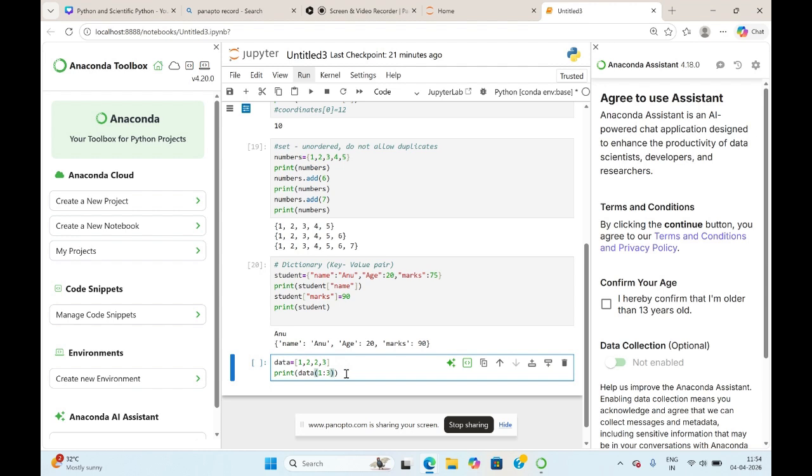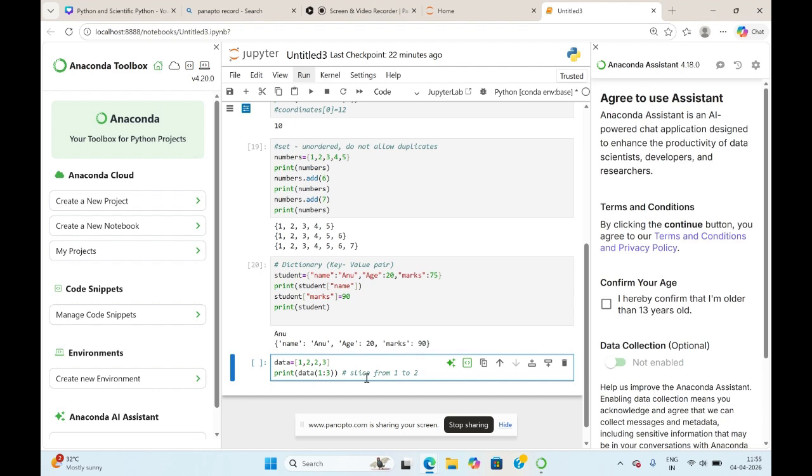If I have to slice, it is going to slice from 1 to 2, because it always starts from the starting position, and the end index position is exclusive. So if I give 1 to 3, it will slice from 1 to 2, meaning from 1 to n minus 1.